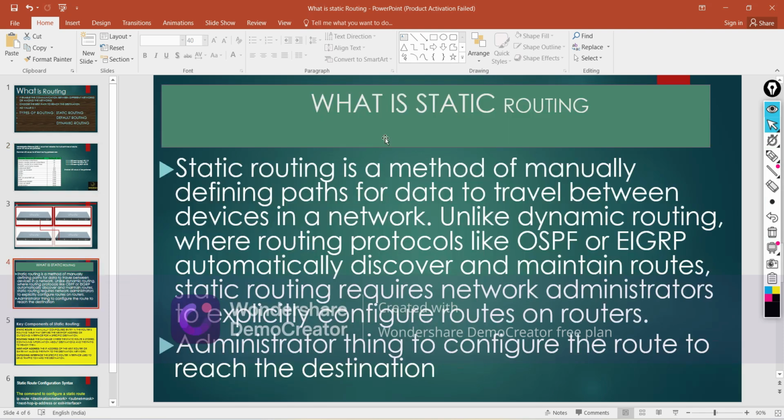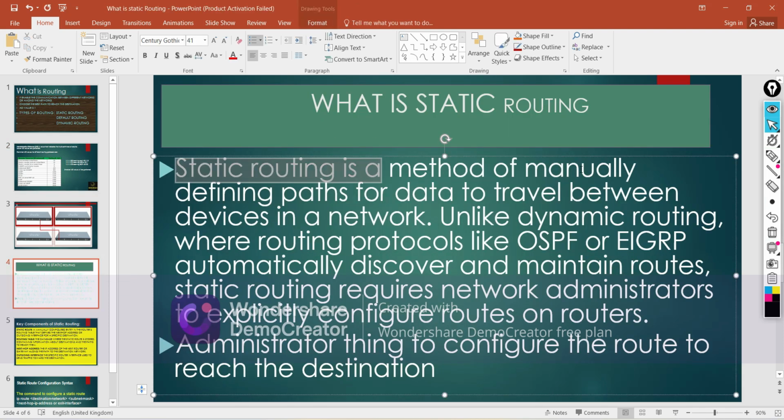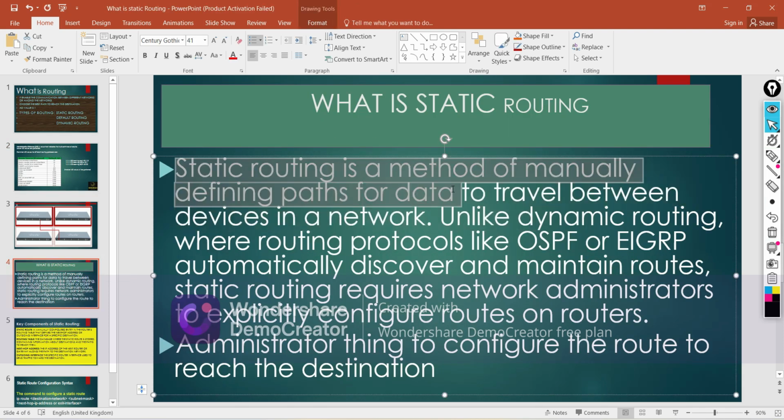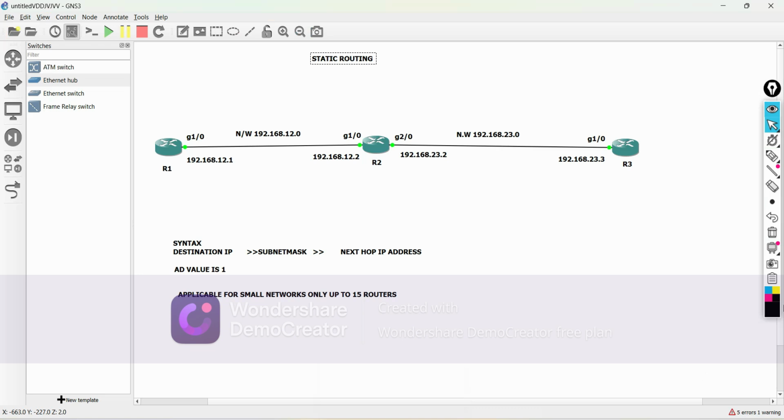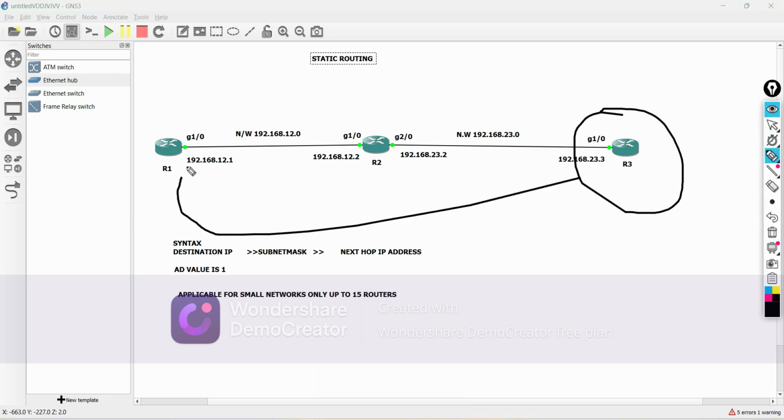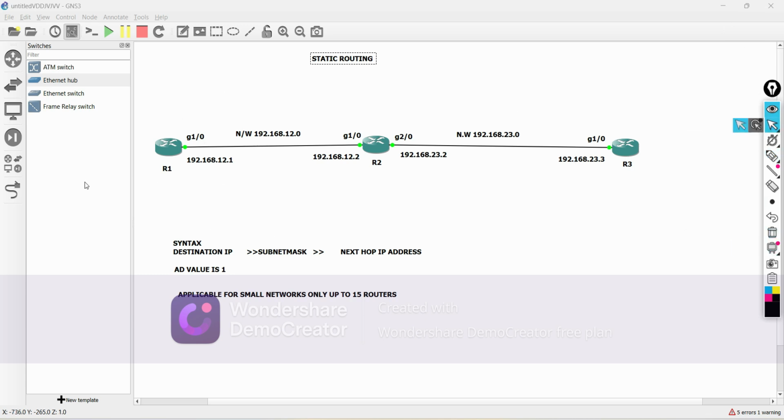So then, what is static routing? See here. It's a method of manually defining the paths for data to travel between devices in a network. As I said, manually we need to configure this route in this routing table. I'll show you the routing table now, then you can understand clearly.